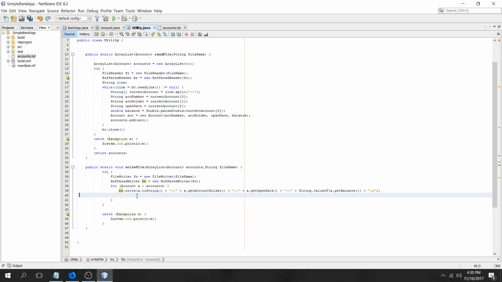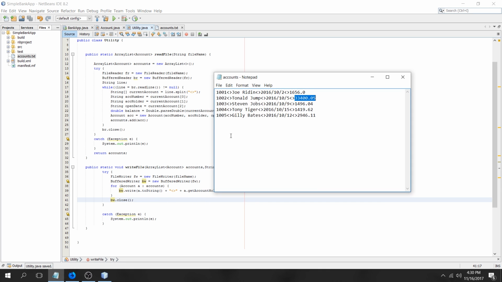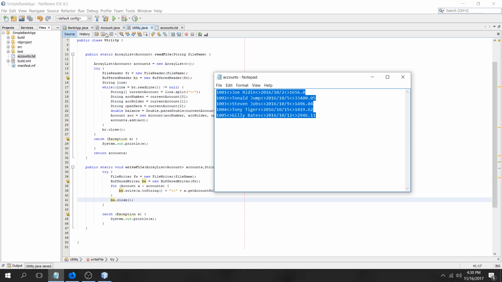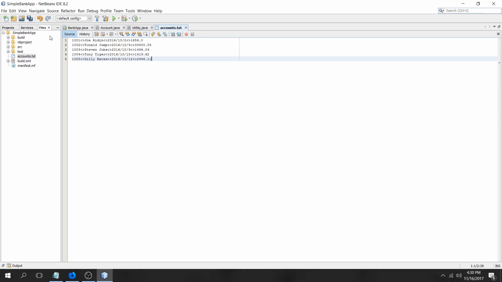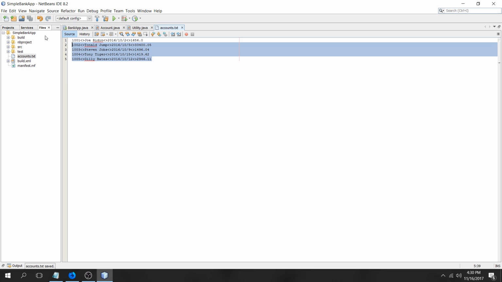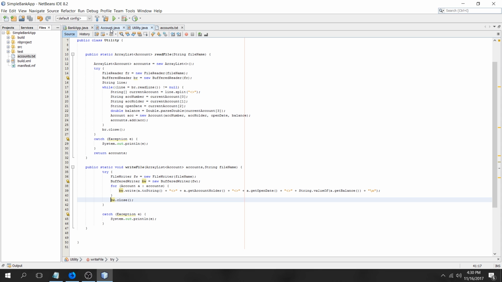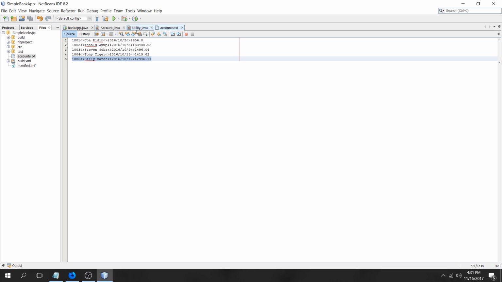And then the close should be outside the for loop, I believe. Let's edit this again. Okay, so now my accounts.txt is filled up again. I put the for loop inside here so that I close it after the for loop, so I don't get this problem where I only get the last account.